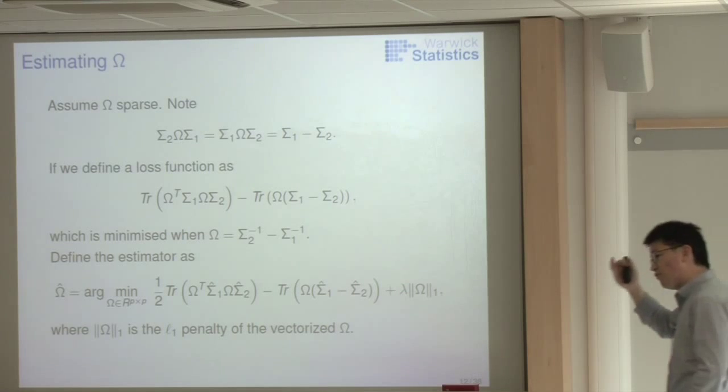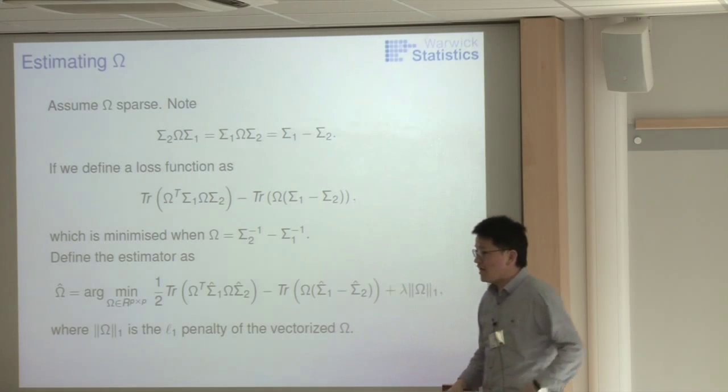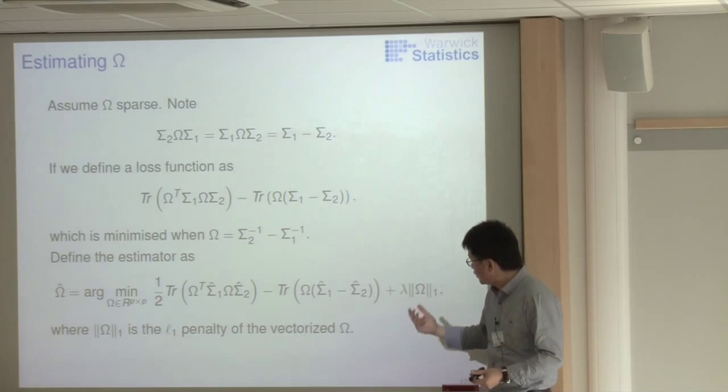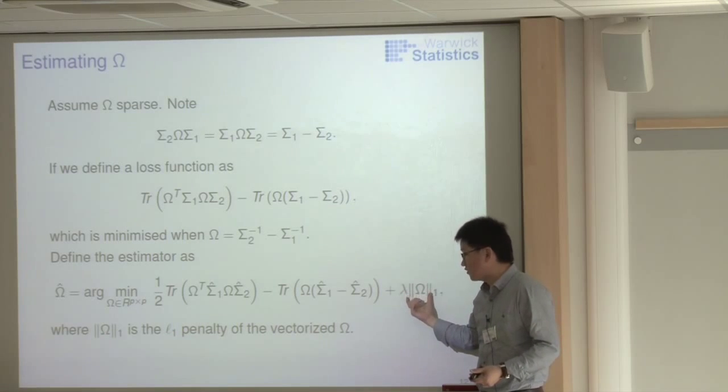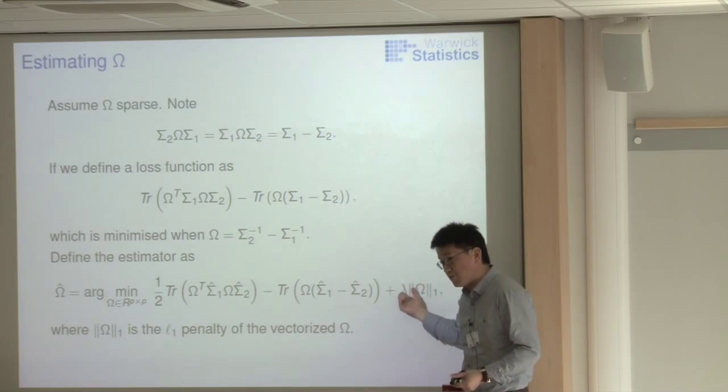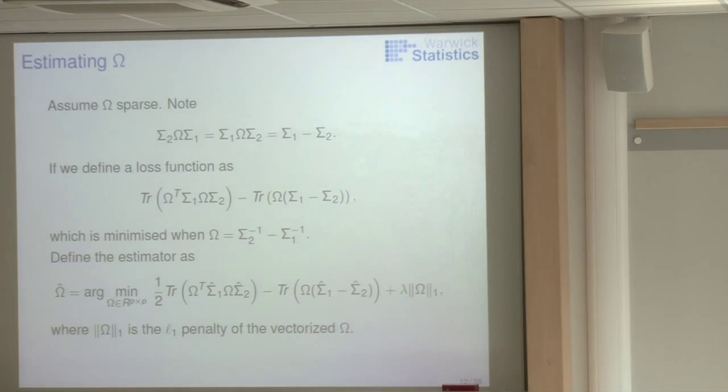So it is as simple as that. Now, of course, if we assume that this omega matrix is sparse, we can add a lasso type of penalty to it. The simple way to do it is to add something like this. This is nothing but the sum of the absolute values of the entries in this omega matrix. Notice that this is a convex optimization problem in the sense that if you compute the Hessian of this loss function, it's going to be positive definite. And this penalty is also convex in terms of its parameters. So this is a convex optimization problem. And if you have some algorithm to solve it, the solution is guaranteed to be unique. So that's exactly what we want to do.